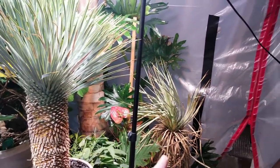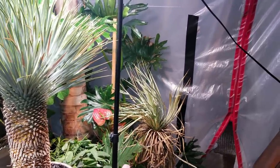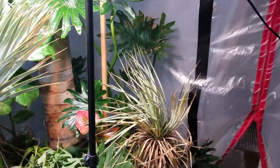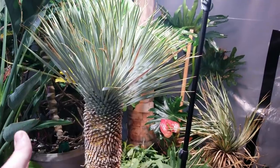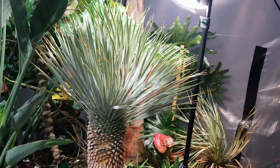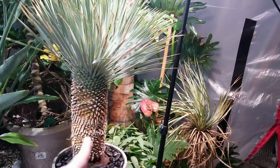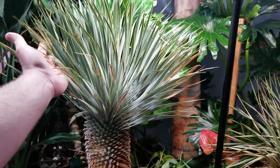Oh, but the best part, so that guy, crazy expensive. I made an offer for it, and they gave it to me for like $30 less than what they had it up on, but it was still very pricey. Whereas this guy, also pricey, but for what it is, I mean, great deal. And the big difference there is that it didn't have any roots. It wasn't potted. But overall, as far as just the form of the plants are concerned, this one right here, that's the winner. There's no need to compare, though. I love them both. They're both just so beautiful.